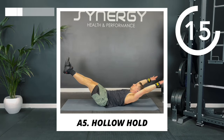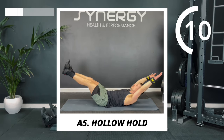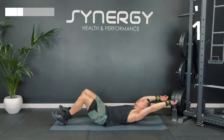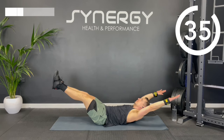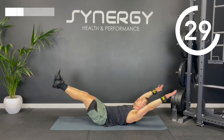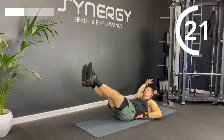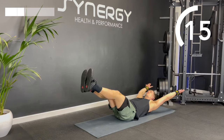Okay, next, the fifth and final exercise is gonna be a hollow hold. So you're gonna lie on your back. Now have the hands above your head. Your lower back's gonna stay on the floor. I want you to take your head and your shoulder blades off, legs off, hold this position. So we're not balancing on your tailbone. I see some people doing that. Your lower back should be on the floor. You're just taking your head and your shoulders off slightly and brace, making sure you don't let any arch appear in your lower back. If you are feeling an arch and you're struggling, try bringing one knee into the chest.